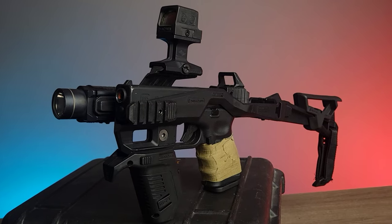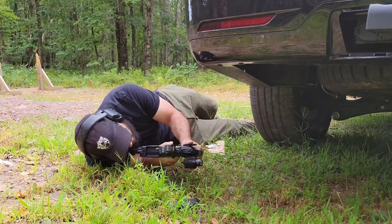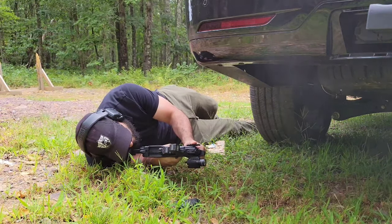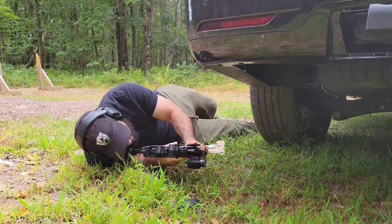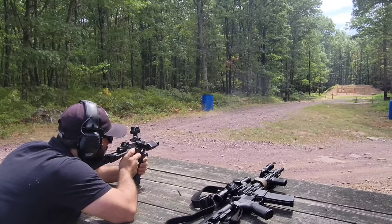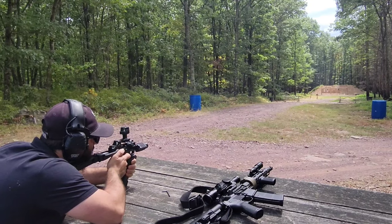Overall, it's a very nice and compact system for home defense, close quarters, or use in small environments — something I think is really cool and definitely going to keep running. Shooting at distance was just so cool — shooting consistently at 100 yards with a Glock was really fun. Some people are capable of using a pistol at 100 yards but it's not realistic or recommended for most. Using this chassis actually makes that well within the platform's capabilities for accuracy.